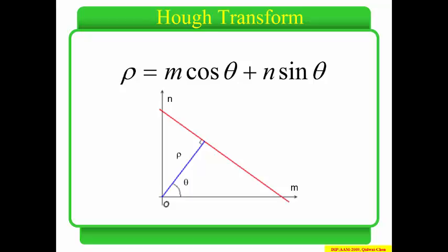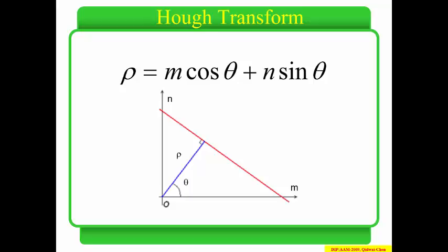So, inshallah, today we'll finish with the last type of transforms in this chapter, which was called the Hough transform. And if you remember last time, we said that this type of transform is a special type that we use in order to identify some shapes. So the simplest shape that we want to identify here is the existence of straight lines in our image, right?